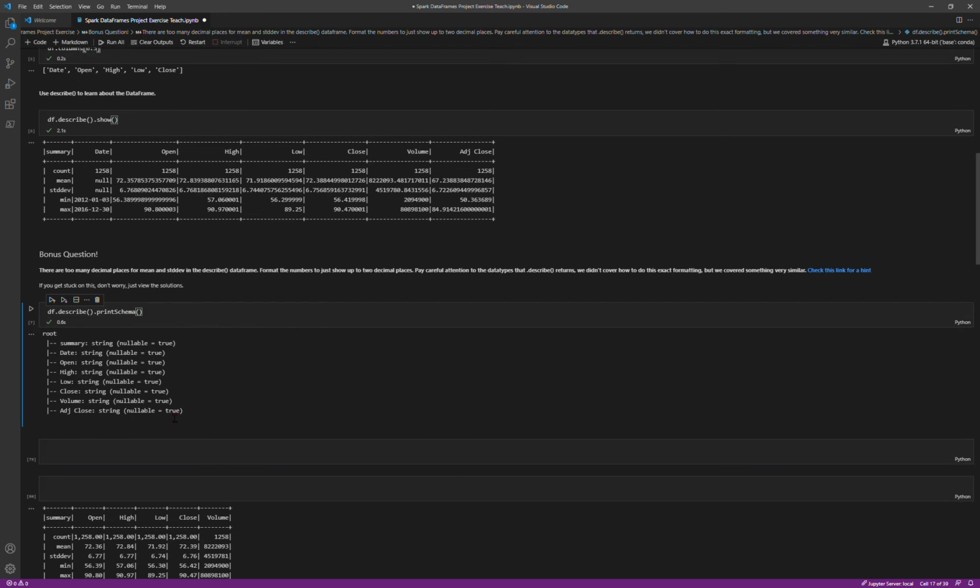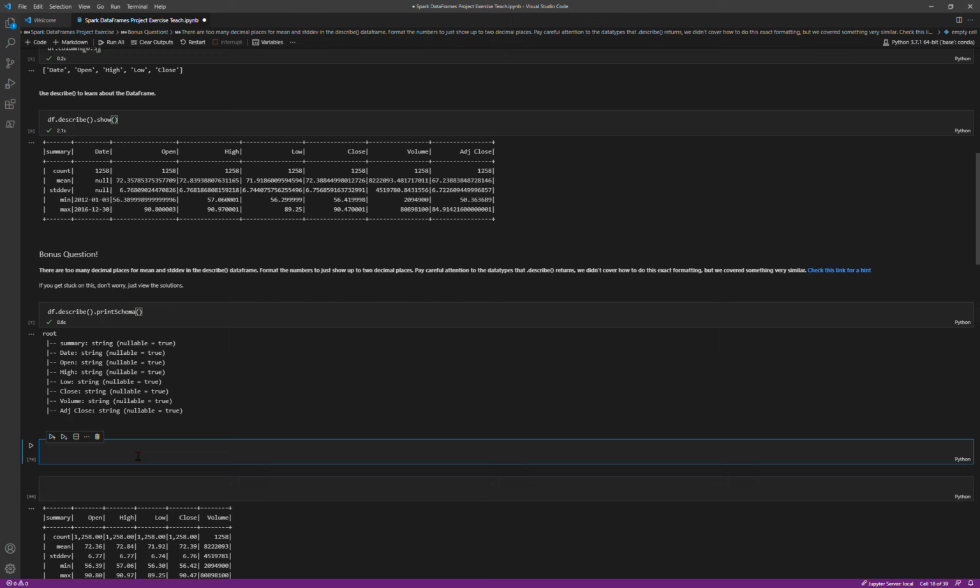What you can see is that the data frame returned by describe has all data types as string, and to truncate the decimal places, we need to cast the string as a double or numeric value.